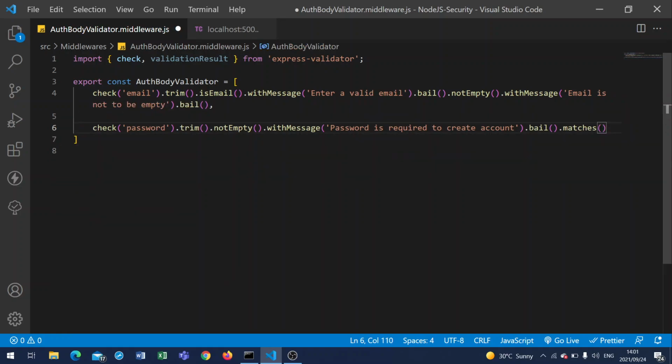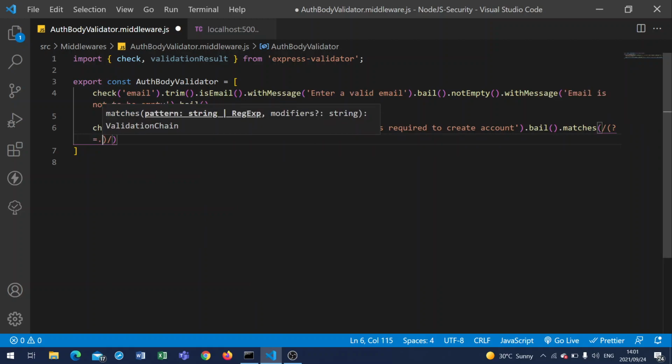Right, so we come in here and then we give it the first part. Now we are to tell this thing that at least you should have a small letter a to z and a capital letter, right? And then we say at least there should be one or more.